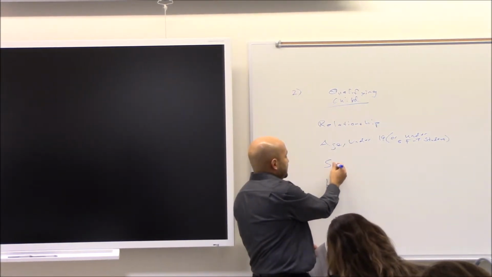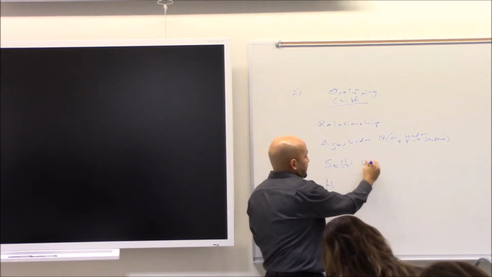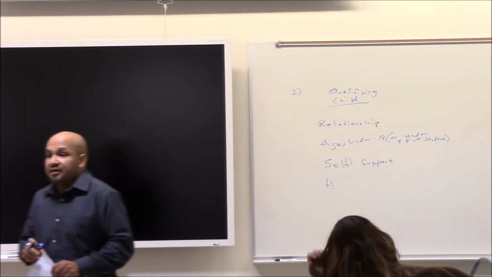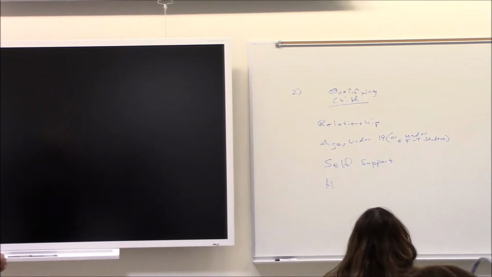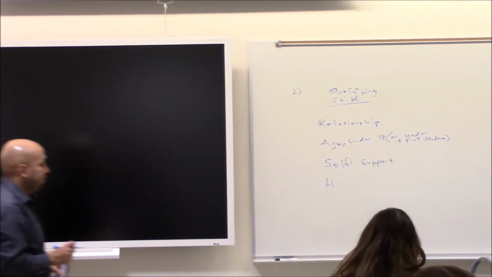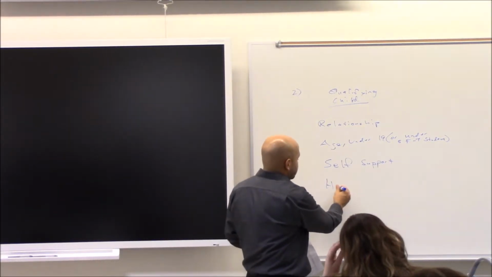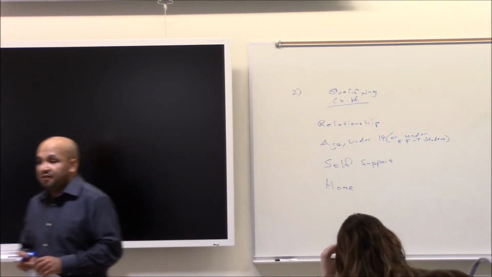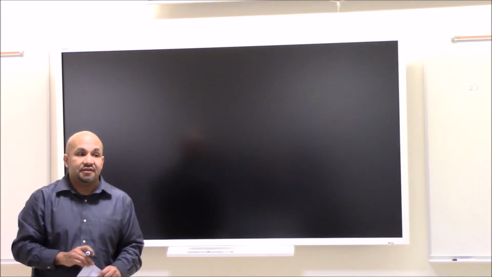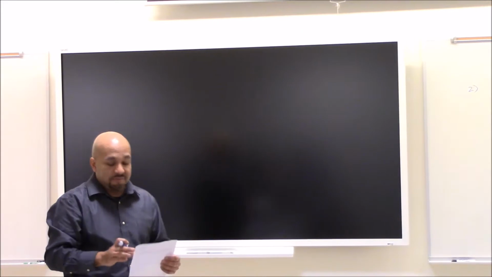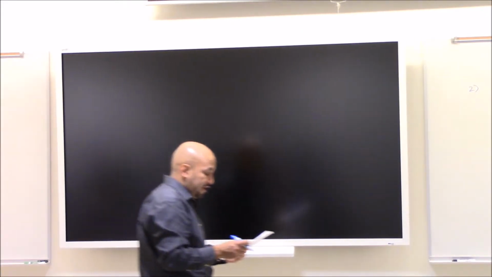And what's the S for? Support. Self-support. The dependent does not provide more than 50% of his or her own support. And what's the H for? Home test. That dependent must live with you for more than 6 months. There are some temporary absence rules that apply if they're away at college or in the military; that qualifies as a temporary absence. All right, so those are the tests for qualifying child.